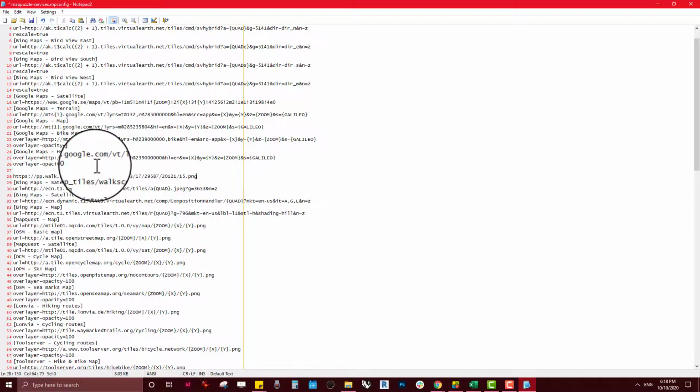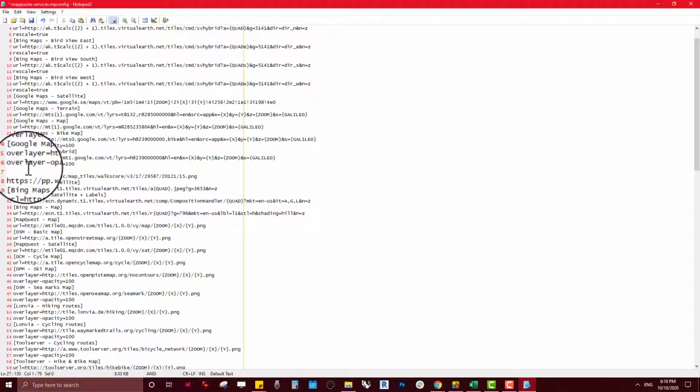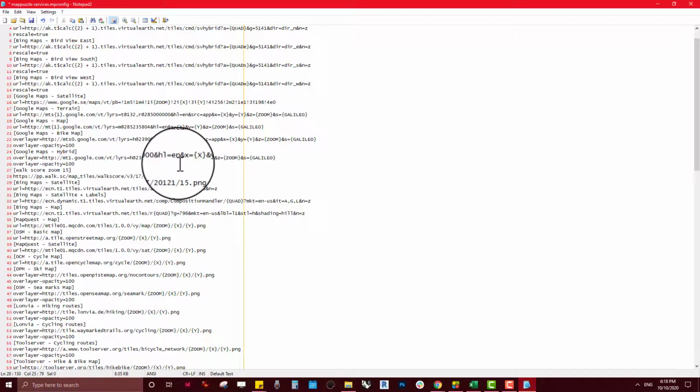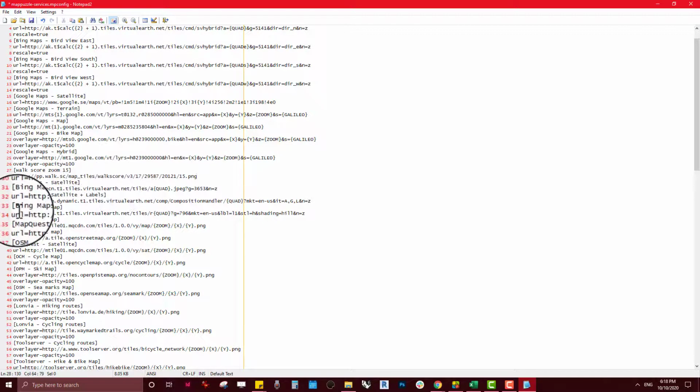As we said before, it should have the brackets with Walk Score and zoom 15. It doesn't have to have the number and zoom inside, just to remind me what's going on.